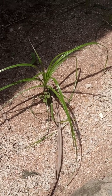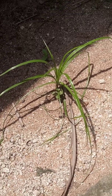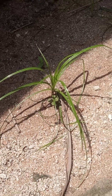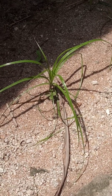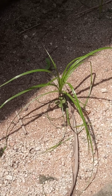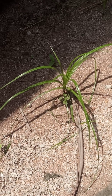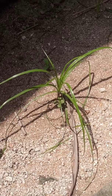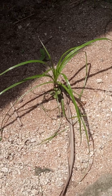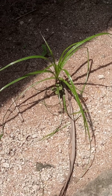Northgrass has the botanical name Cyperus rotundus. First, it is a highly viable perennial sedge. When you say perennial, it means it is a type of plant or grass that grows for two to three years. And when you say sedge, it means it is a grass-like plant with triangular stems and incomplete flowers, growing typically in wet ground. Sedges are highly distributed throughout temperate and cold regions.